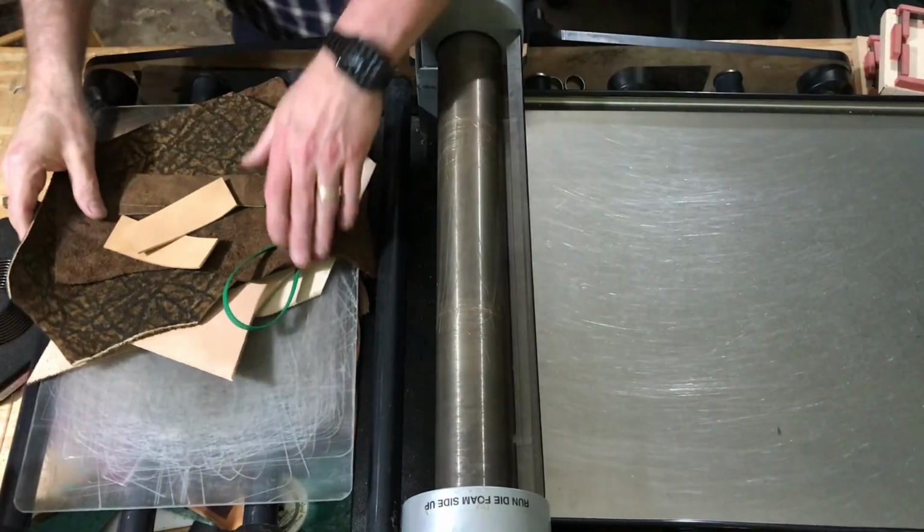I'm about to step into making a holster for a customer, a friend of mine. He gave me a pattern, had a die made, and now we're going to use the holster pattern to make a simple pancake holster. All right, now then.